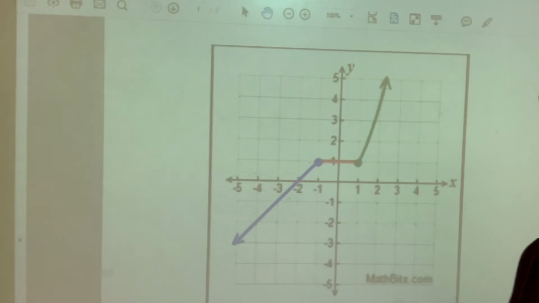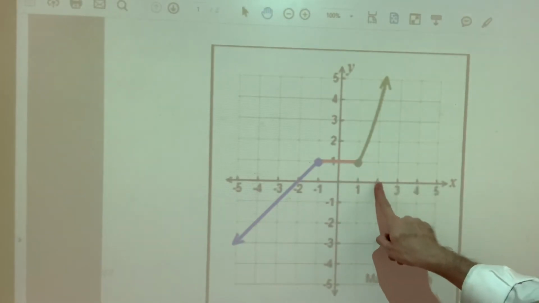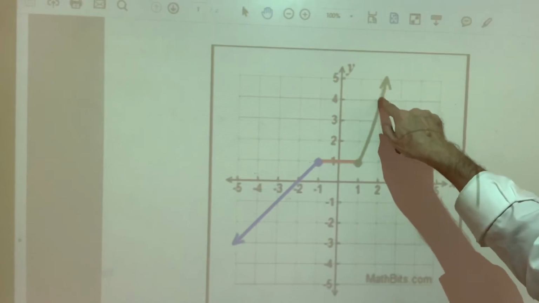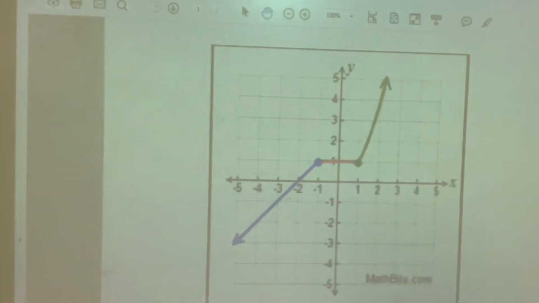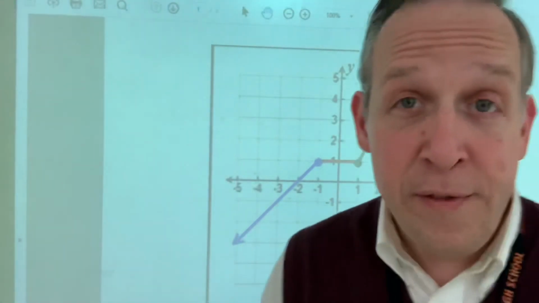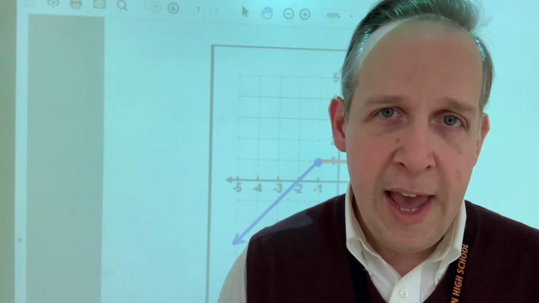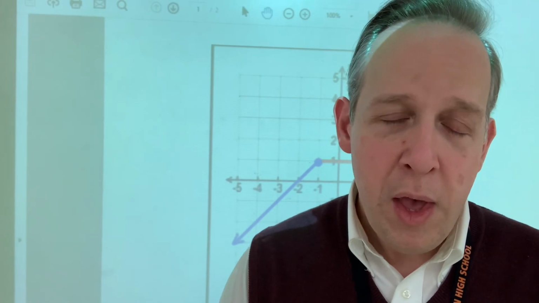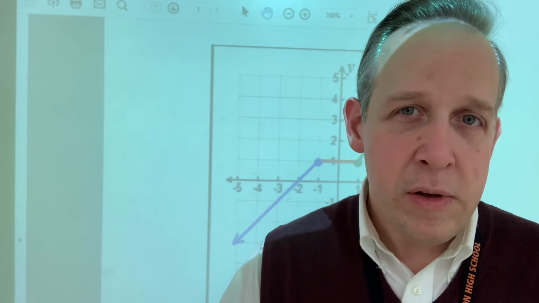If I want to know what happens when x is 2, I could ask you for f of 2. Well, f of 2 means, look at where x is 2, and let's see what the output is. Looks like it's 4. F of 2 equals 4. That's how we're going to use the graph when I give you the input. Sometimes I can give you the output and ask you what input, what x, would get the output I'm looking at. So, rather than say f of 2, I might say f of x equals 2.